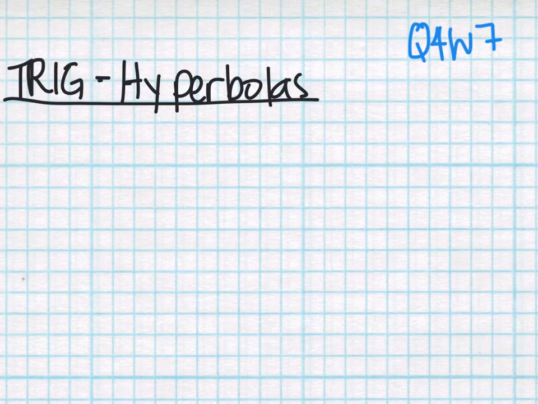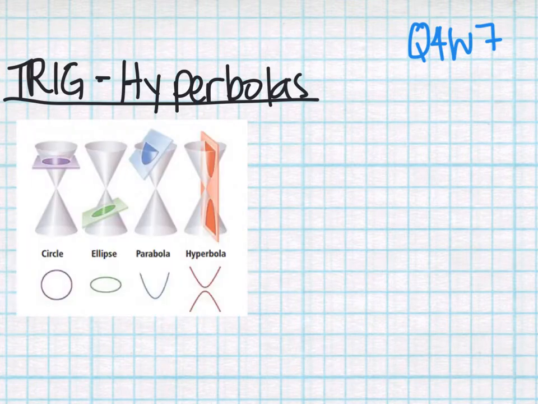So what exactly is a hyperbola? A hyperbola is one of the conic sections. If we remember, we take a line and we spin it around and create these two cones that are end to end. And then we take a plane and we slice through the cones in different orientations and we can generate each of the conic sections.